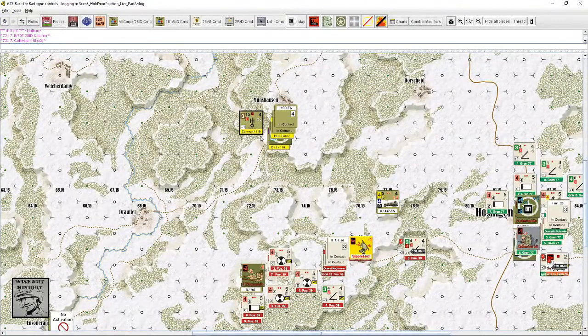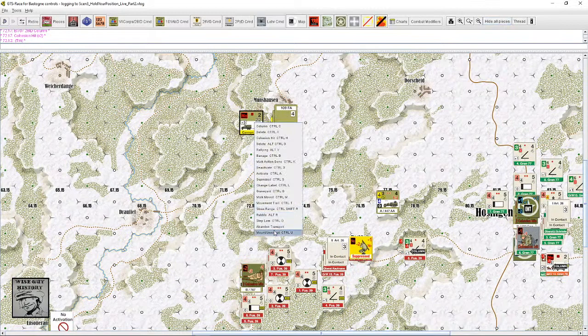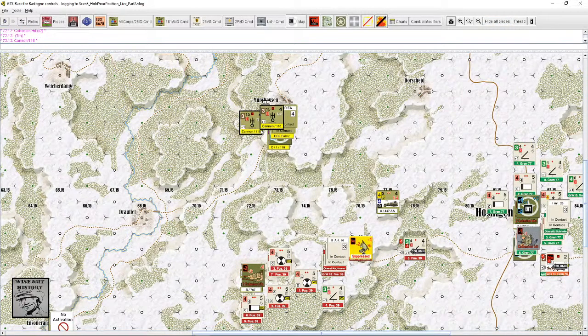So what I'm going to do is mount up these guns. Actually, I think I have to put them in column. They're in wooded terrain, so now how does this work? Because wheeled units can't be in woods, they have to use roads. So I think I have to get them onto a road before they can unmount. So I think I have to basically prolong them, which is a troop quality check.